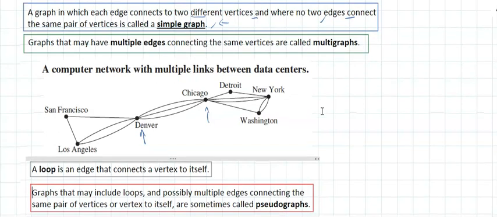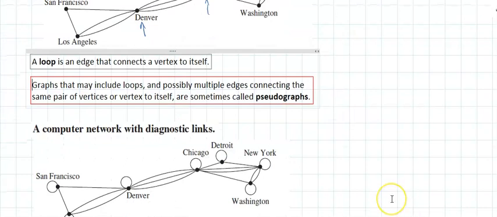A loop is an edge that connects a vertex to itself. So that's kind of like driving on a freeway and taking an exit to stay within the city. If you are in the airport, this happens a lot. You'll notice that you missed the gate that you want. They have an exit that says return to airport. You just loop back. If you're on a website, that would be something like when you reload the page. It's slow. You click reload. That's really directing the page back to itself. Graphs that may include loops. So simple graphs can't have loops.